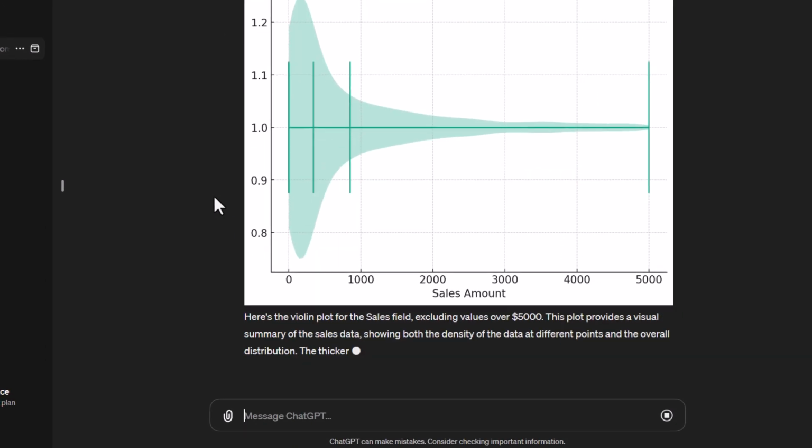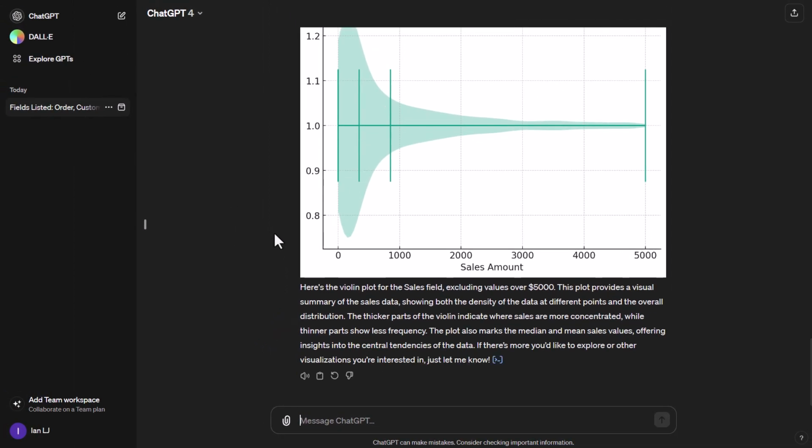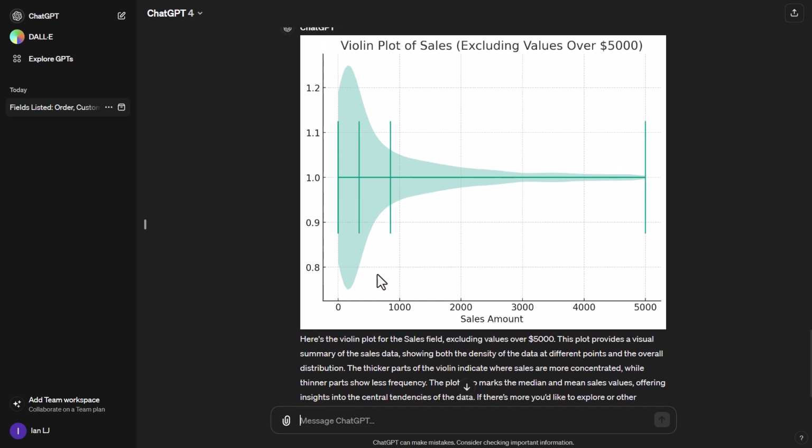Okay, so there we go. Now you start to see that we get an understanding of how much of the values is happening between those values. Again, as you can see, the vast majority of the values are in this sort of $0 to less than $500 range over here. So you'll see now that it's giving us indications of where the upper limits, the middle limits, and the lower limits are. And then we've got transactions that happen further on.